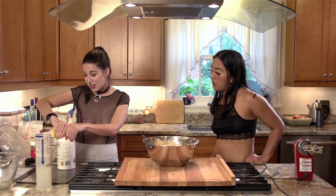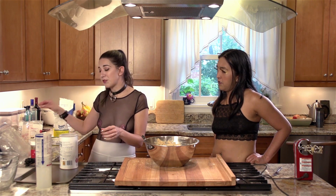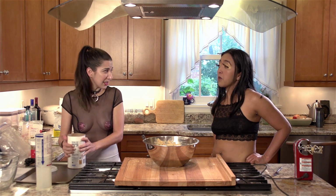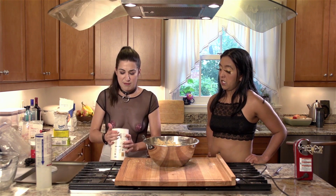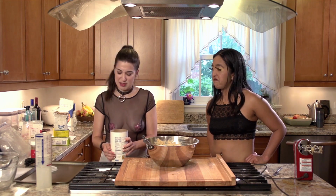And you can use quick oats or old-fashioned oats. Doesn't matter, as long as they are uncooked, because otherwise they're going to mush weirdly in the oven. That would not be great.